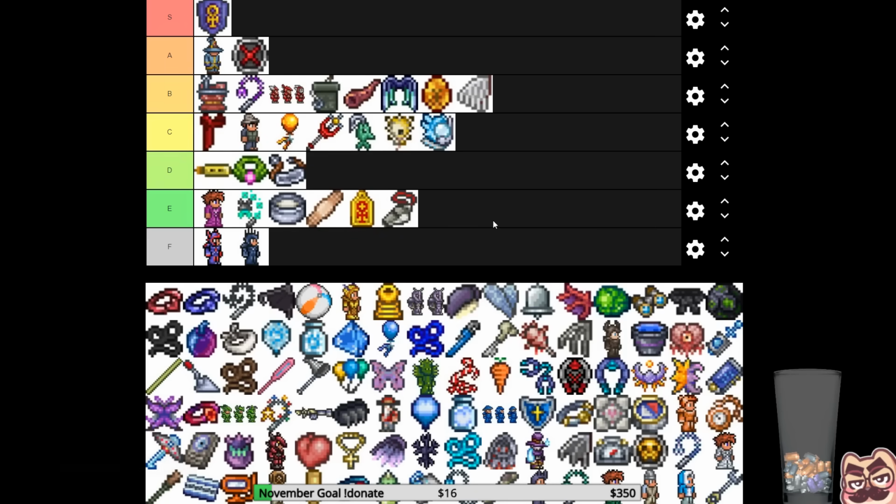It's probably the one you're quickest to replace, but having this available to you right at the start of the game when you go fishing is pretty awesome, actually. This is the Band of Regeneration. It is a good early game accessory.